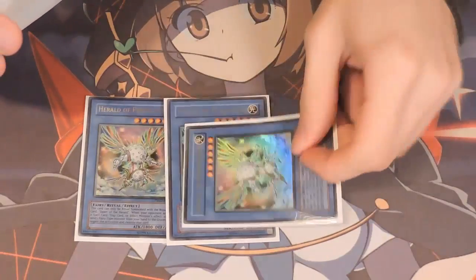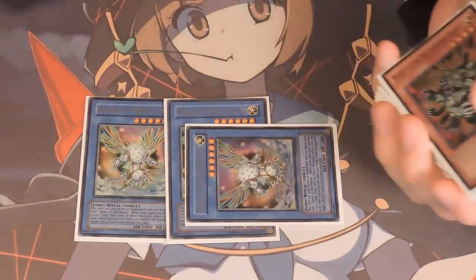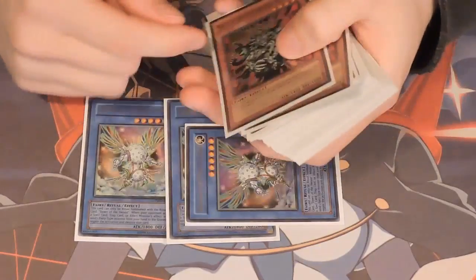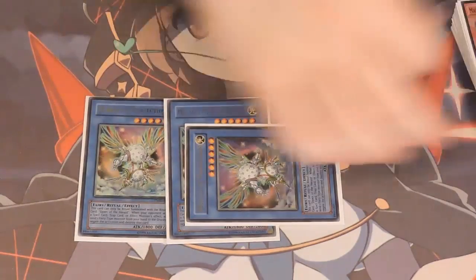So you're basically going to try to get him out, then protect him, use him to negate stuff, heal your grave for Christia, and then use your agents to push and use cards like Manju and Earth to get cards back to your hand to continually discard for Herald.